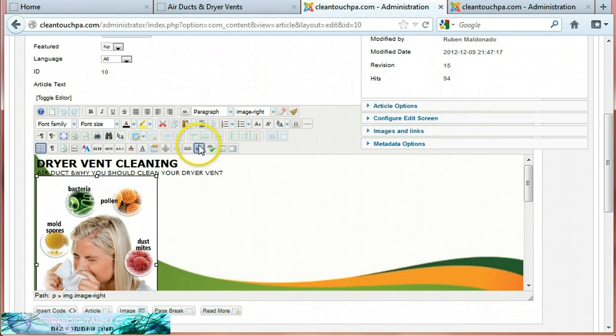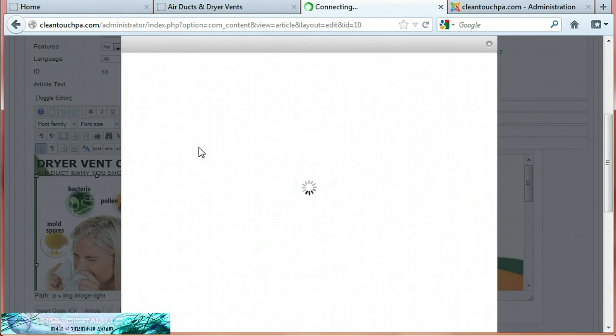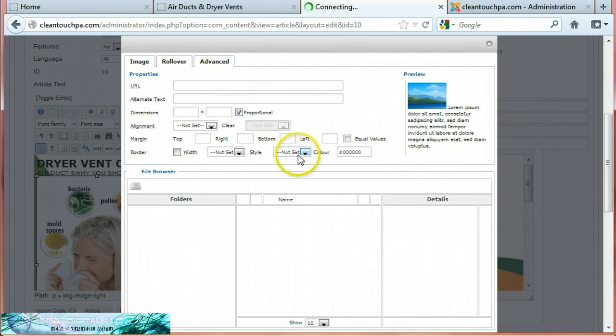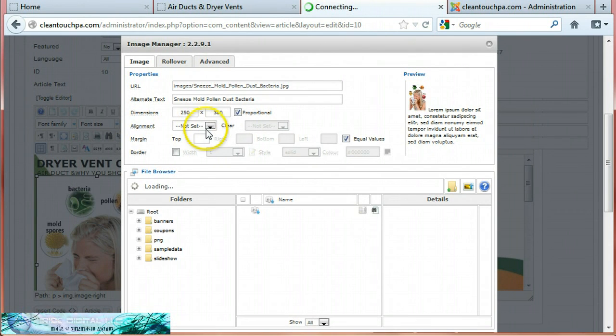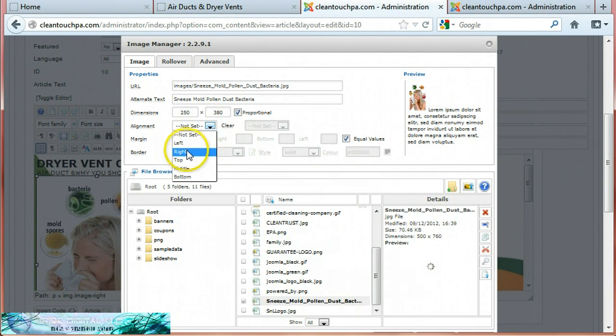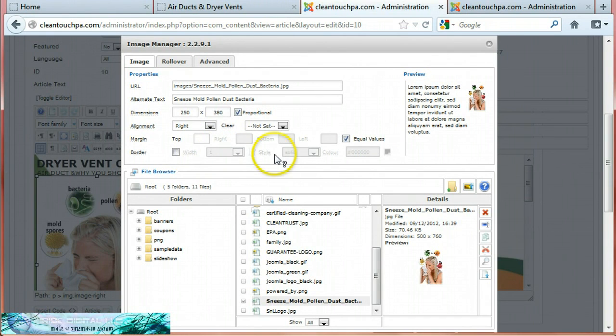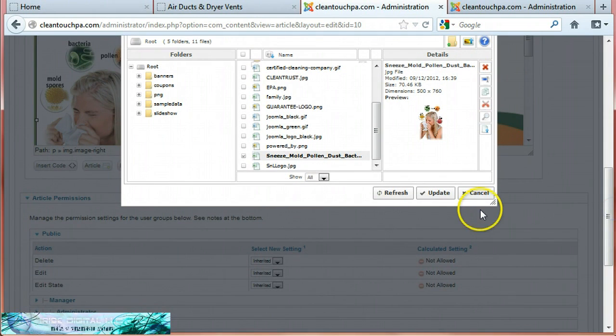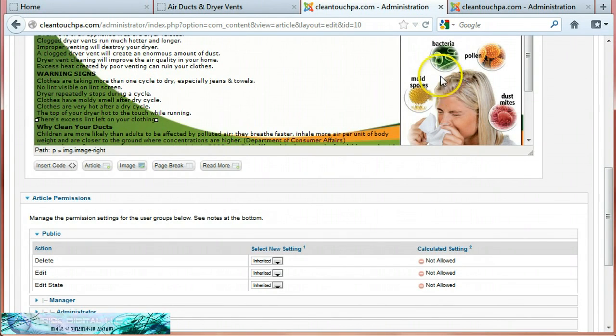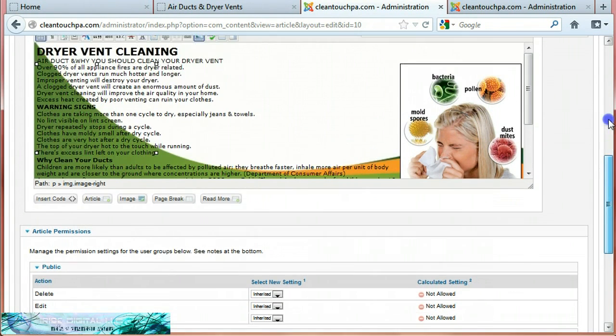That's why you see there's a border around it. Then you click on the little image tab, which allows you to edit the image. If you see here where it says alignment, let's align it to the right. Just by simply aligning it to the right, it will send the image to the right side of the page. There it is. It's on the right hand side.